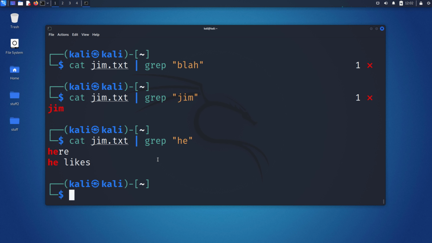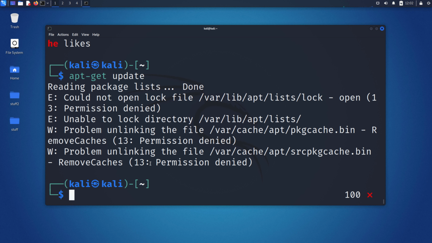So in order to update this system, you would use apt-get. You would say apt-get update. Now, this isn't going to work because I need to make sure I use sudo. When you install an application or a package on a system, generally speaking, it's going to install it system-wide, so you need to have permissions to be able to do that. So you need to use sudo.